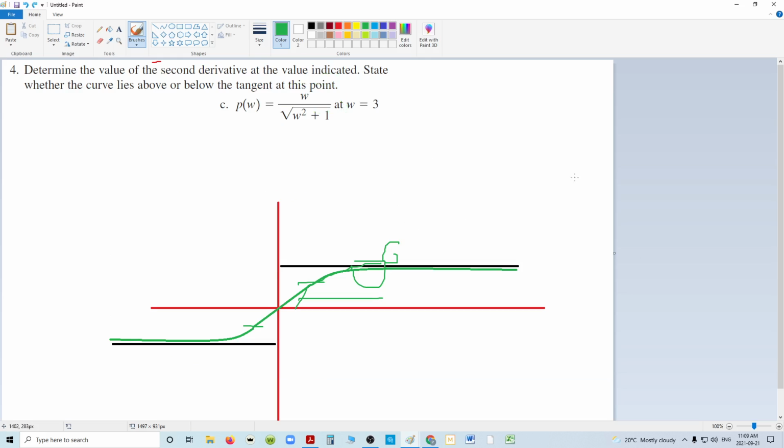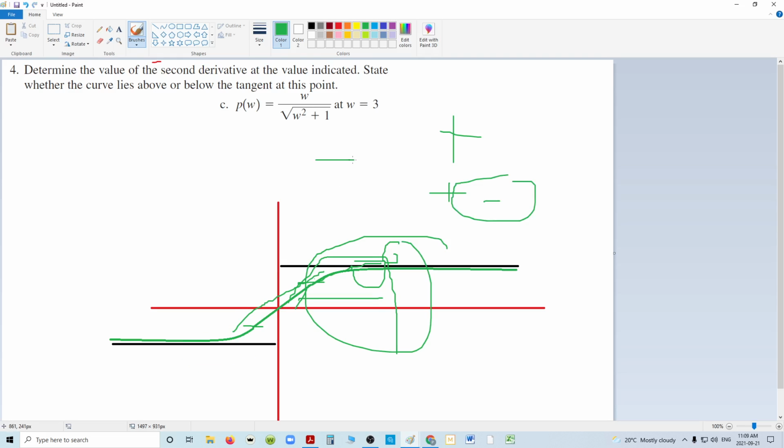And you can always punch it in Desmos. But that means the derivative, the slope here, is going to be positive. And then same with here and here. I don't think you're ever going to have a negative slope on this, which means the first derivative will be positive. There might be an inflection point there, but I don't think so. So overall, I think the second derivative, because we're always looking at, oh, actually, no, this is going to be down. So on the right side, the second derivative is going to be negative, and on the left side, the second derivative is going to be positive, because it's concave up, concave down, which means there's probably an inflection point at 0. But let's go ahead and take the first derivative.